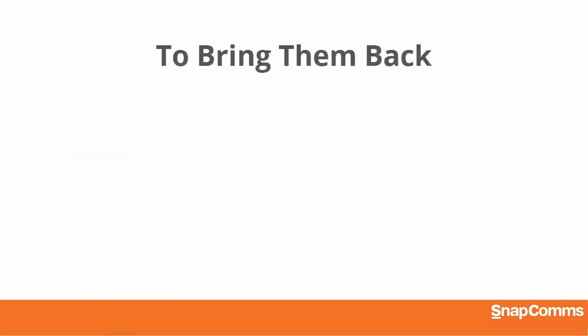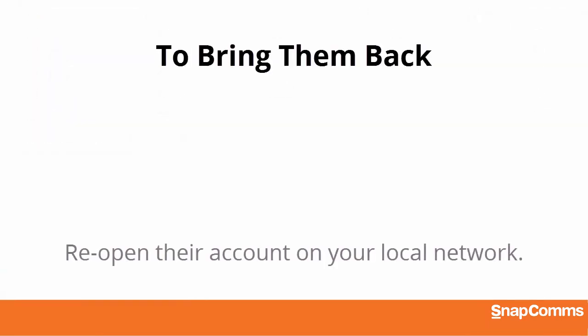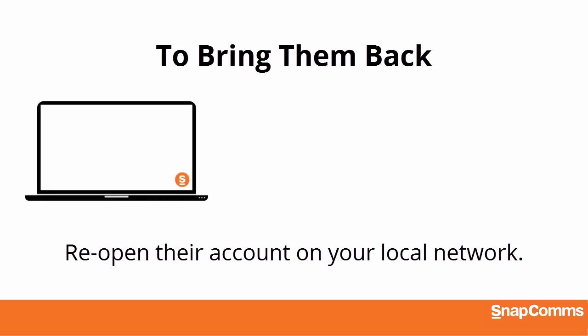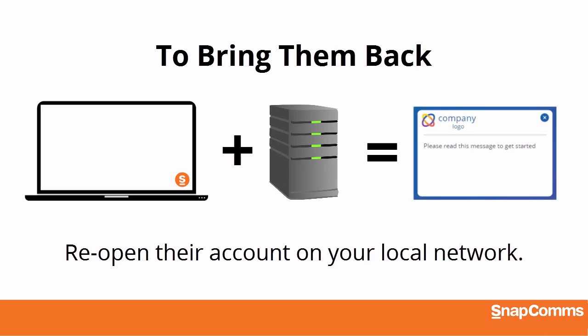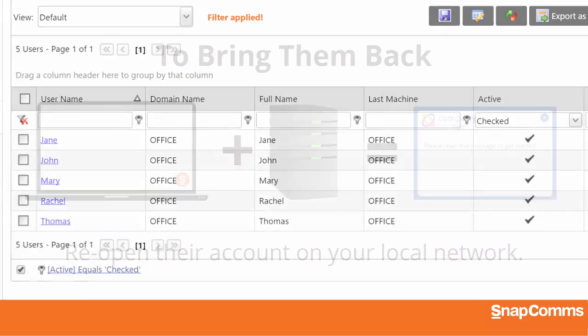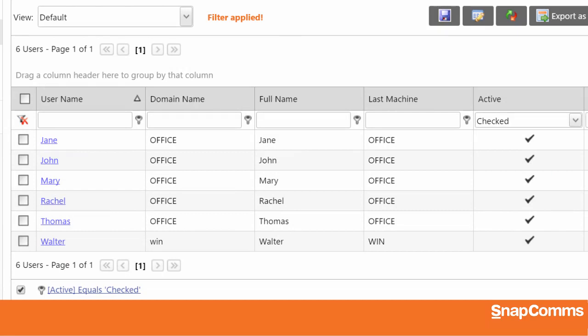And of course, if you ever decide to bring them back, you can just reopen their account on your network. Once they can access the SnapComms app on their PC and the messages on your server, they'll start receiving your messages again, and they'll reappear on your list as an active user.